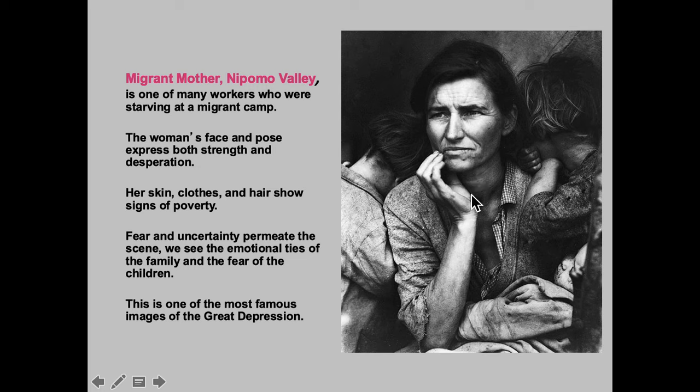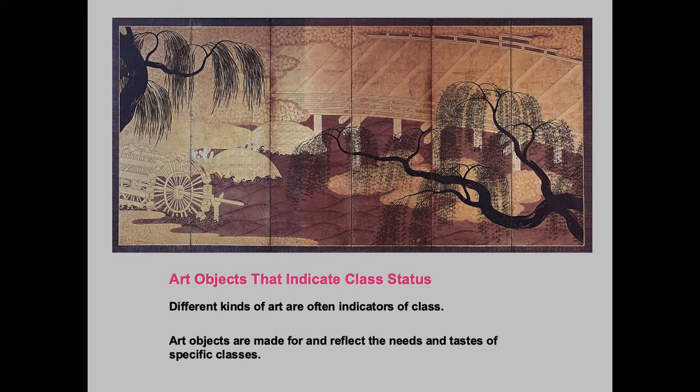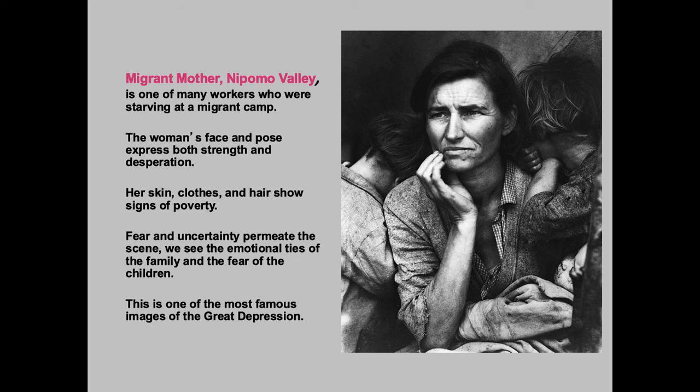She's only, I think, something like 32 years old at this point with 7 children. And you can see she looks like a 50-year-old woman. She's had a really rough time. So she's showing signs of poverty, but these photos really did help end the Great Depression and put forth some public works where food was available to the starving at that time. Now again, things have eroded. A lot of those programs are not there now, but there was some goodwill for a period of time, partly to do with photos like these.